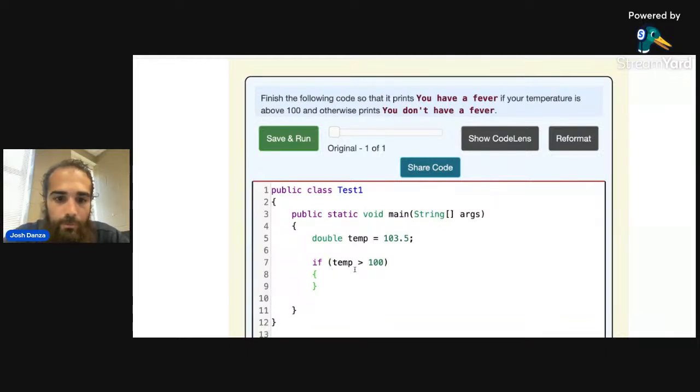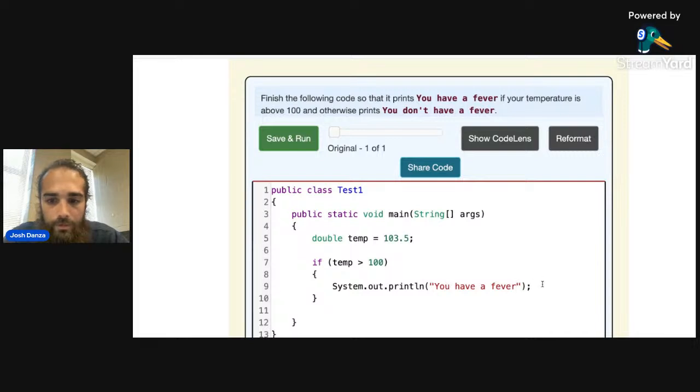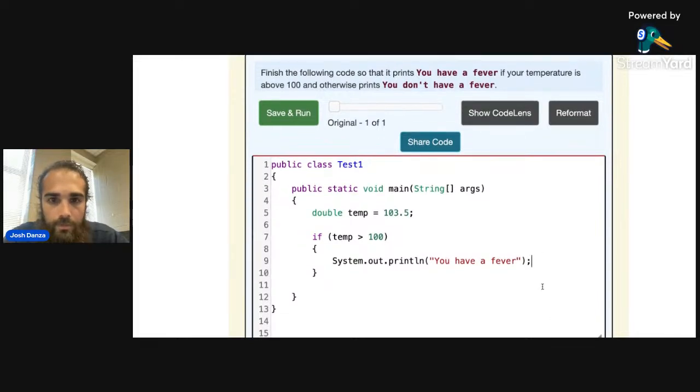If your temperature is above 100, system.out.println, say you have a fever. Anything else?